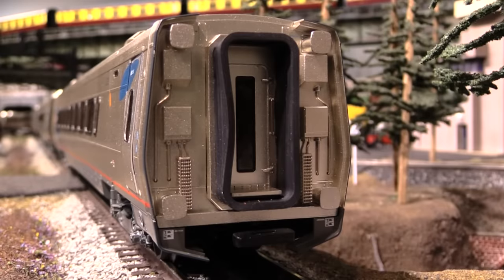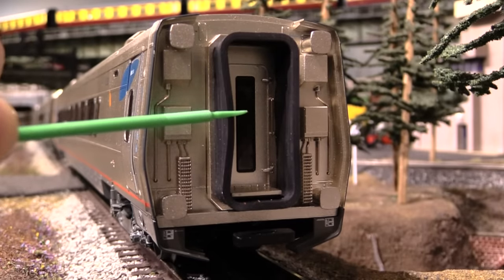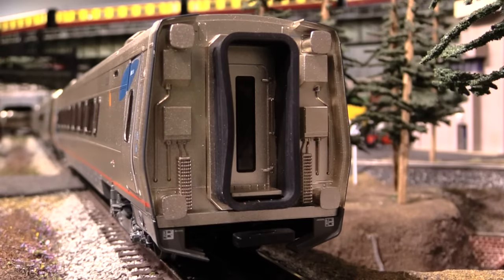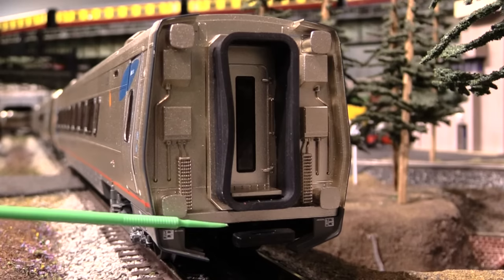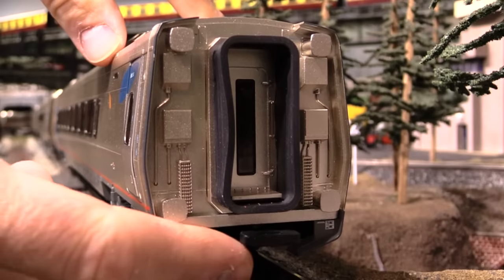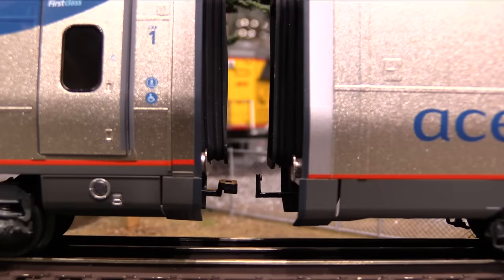Going in for a close-up of one of these cars, and this is the first class car, by the way, you can see the end of the car looks a lot like the ends of the locomotives. We've got all this detail around here with these bumpers, then we've got the soft rubber diaphragm and a nice door in there. Now, the doors on the first class car are a bit fancier than on the other cars. The other ones have entrances that look a little bit different, which I think is kind of cool. And then down here, we've got another kinematic coupler. This is a female coupler, and again, we've got the sprung things on the side that allow it to get around tighter curves.